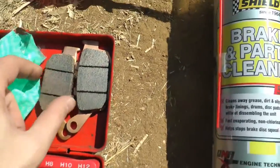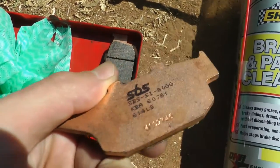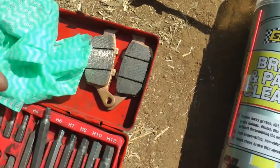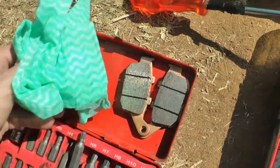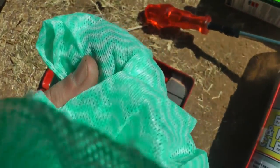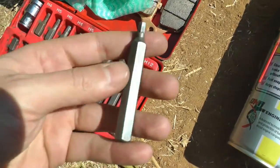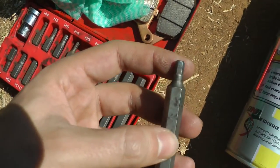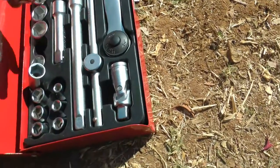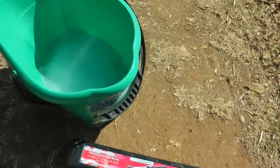You're also going to need new pads — these are new SBS pads, unused. You're going to need a rag or some paper towels, but really just get a rag; you can buy a roll relatively cheaply at the shop. You're also going to need a 5mm Allen key, also sometimes called a hex key. You're going to need a 12 and a 14. You're also going to need some soapy water for your toothbrush — this is just part of the cleaning.